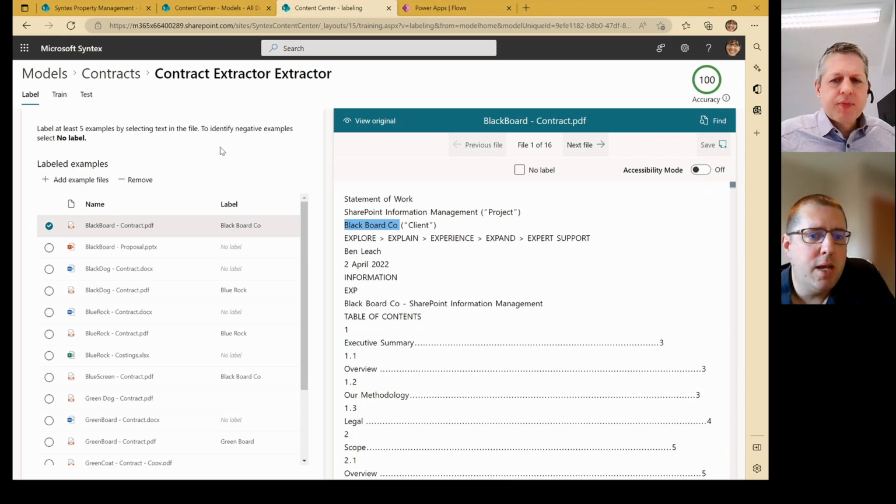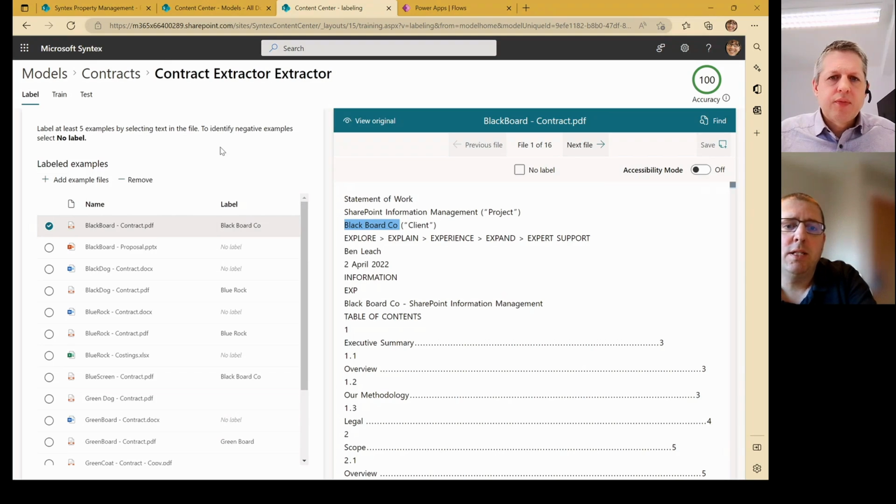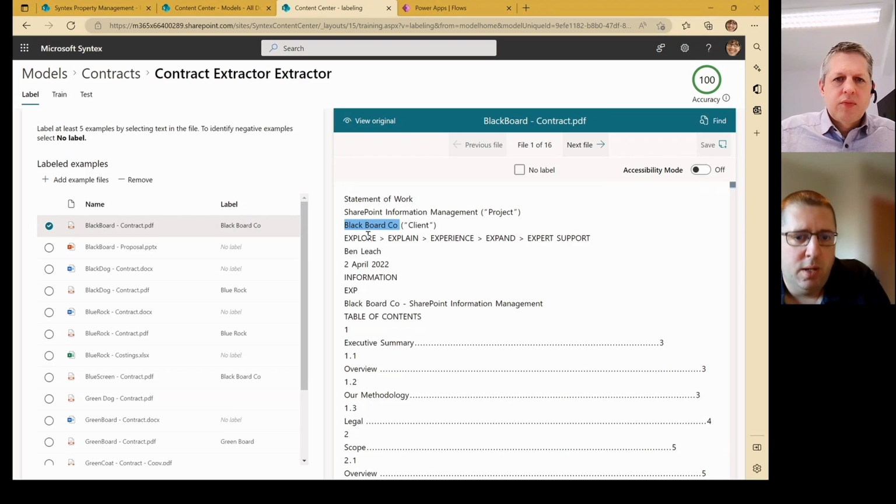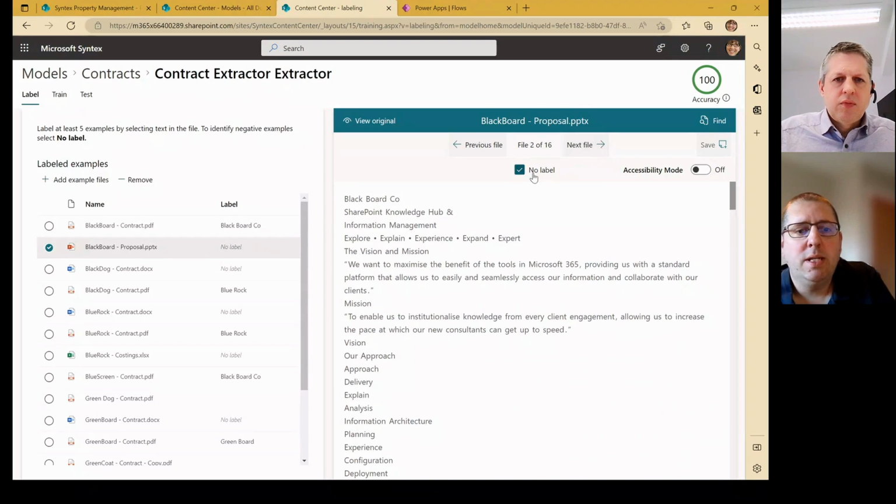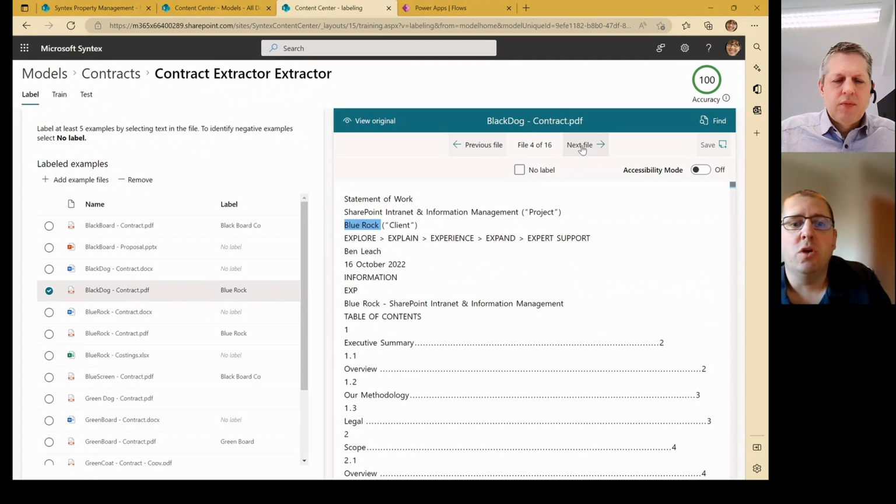Yeah, exactly. So for all of our documents that we know are valid contracts, we are effectively highlighting the text here that we want to extract. So in this document, we're expecting to pull out this particular phrase as it's been highlighted. If you click to the next one, Rupert. The next one is not a contract, and therefore we've marked it to say no label. We're not interested. And again, as you go through, you mark out the bits that you want. So we're saying what we're expecting to see.